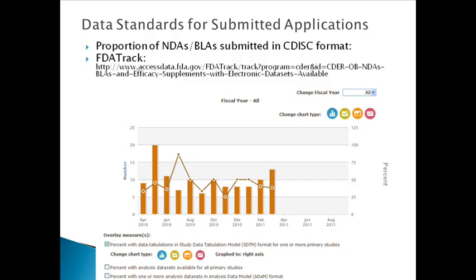However, if you look at this graph, and this is something that's available to anybody externally through this link that I provided, we post the results for how many submissions we received that included SDTM or ADaM data. And you can see from looking at this that it's somewhere in the range of 40 to 50% of our applications now contain SDTM standardized data. And while that might not seem like a lot, when you think about 2008, just a few years ago, we were maybe only receiving 15%. This has gone up significantly, and we expect it to continue to increase as we move on.